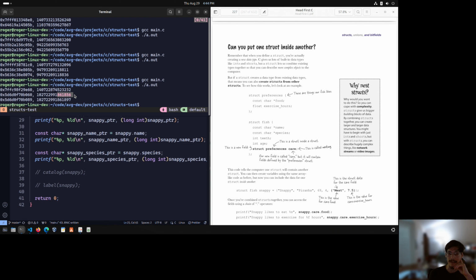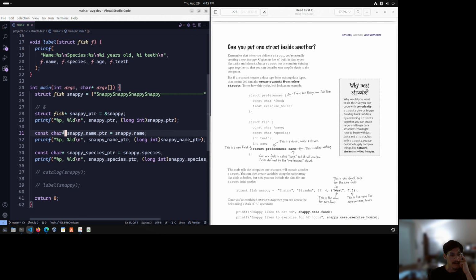This is where the string starts. And this is where it ends. Oh, I guess I said 8 before, but S-N-A-P-P-Y, that's actually 6. And then 7. Okay. But notice how this is elsewhere in memory, right? It's not within this range at all.